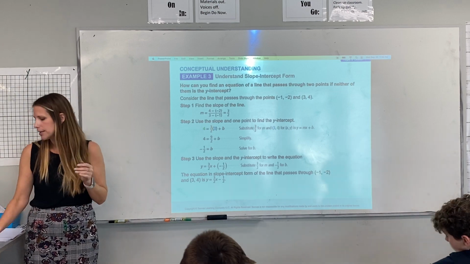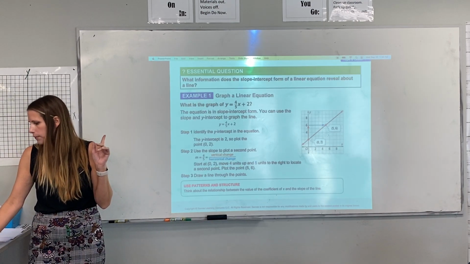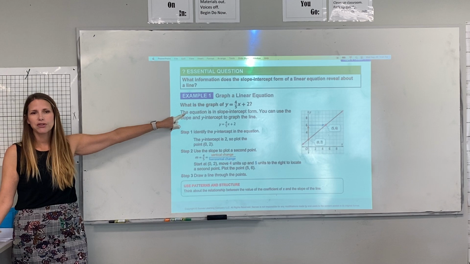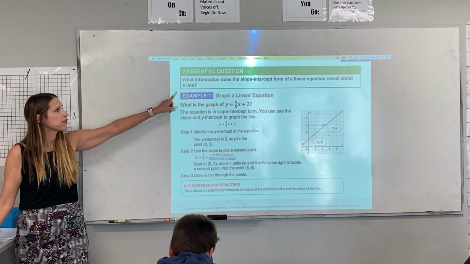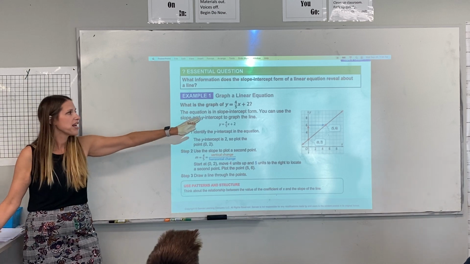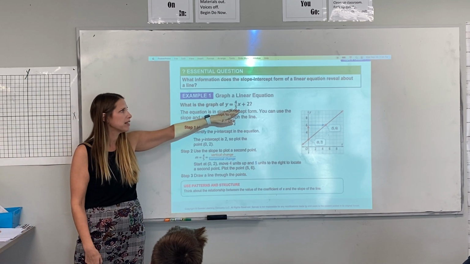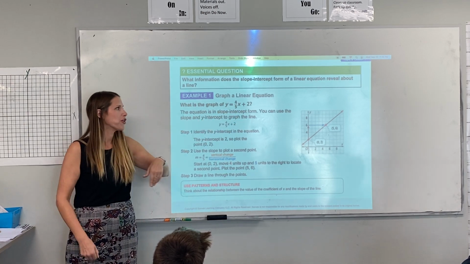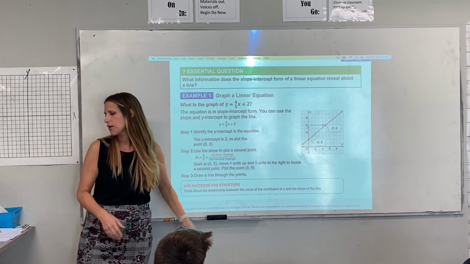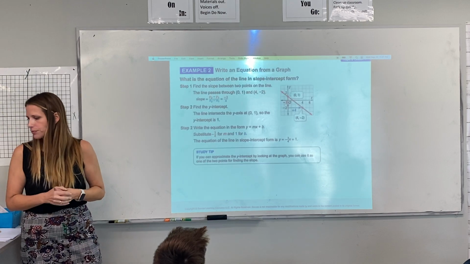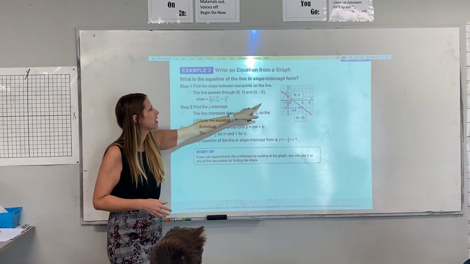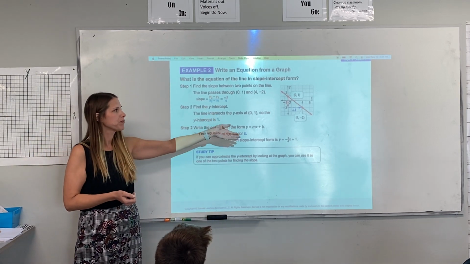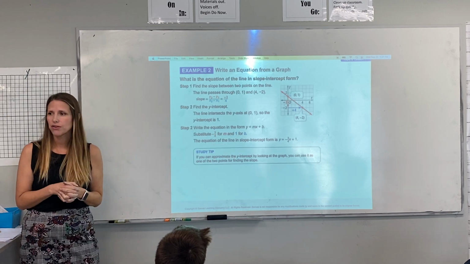And the first two examples that we did, guys, let me back up a little bit. The first example, remember, let's review from yesterday. You guys gonna pay attention, right? The first example that we did yesterday, they gave us the graph of the line, the linear equation, the y-intercept, and the slope, and all we had to do was graph it. The next example, they gave us the graph, and all we had to do was find our y-intercept and the slope, and we could write the equation of the line.